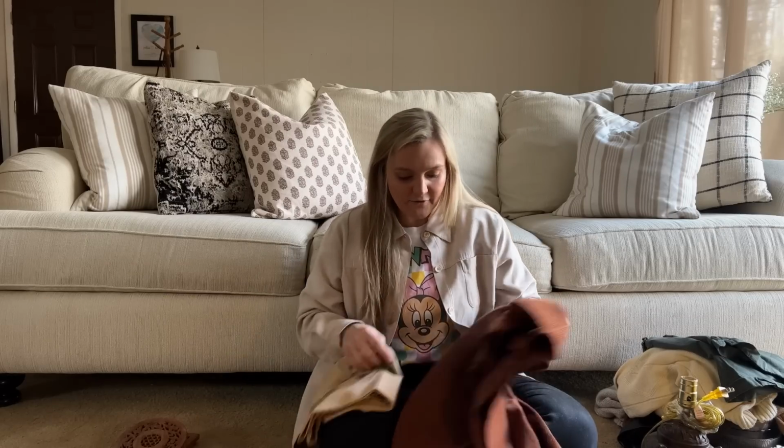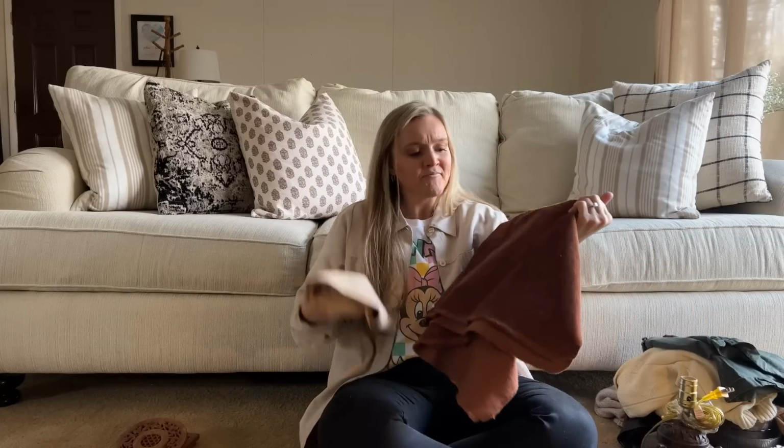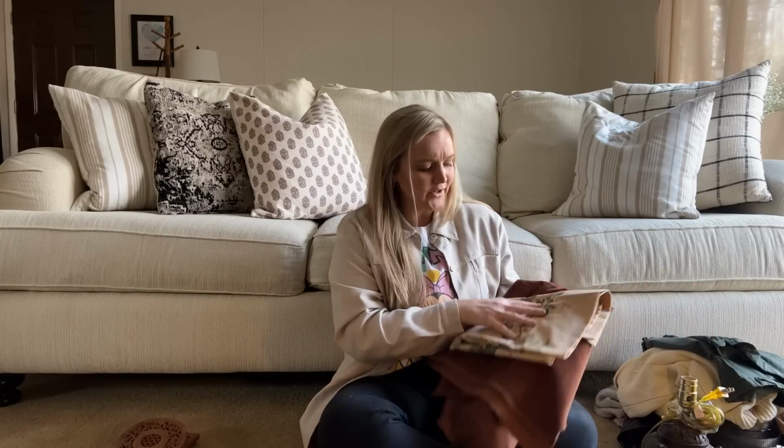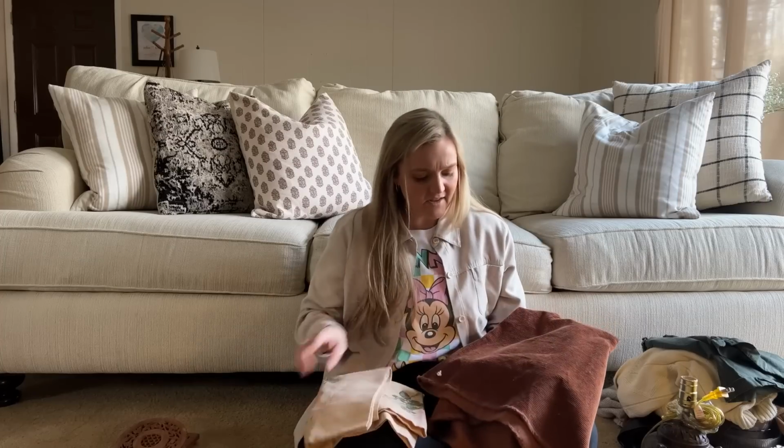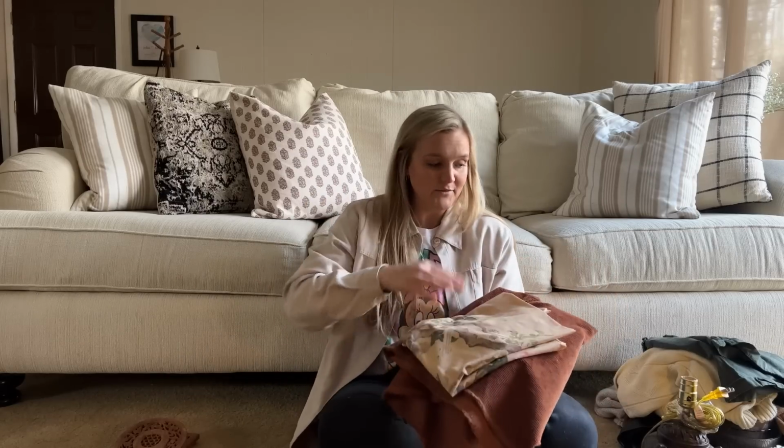And then I also found this brown corduroy, which again would be perfect for creating some kind of textured pillow. So I picked up both of these. I don't remember the price. I think the pillowcase was probably like $1, $2, somewhere in there. And then the bolt of fabric, I think, was like either $1 or $2 as well. So not too bad, and I'm going to add them to my fabric collection that I've kind of been slowly building for when I finally learn how to sew, which is a goal of mine for this year.